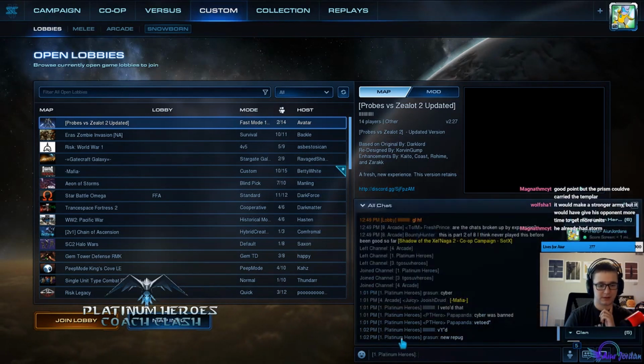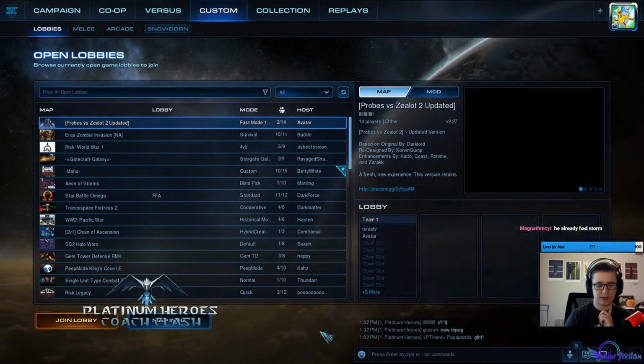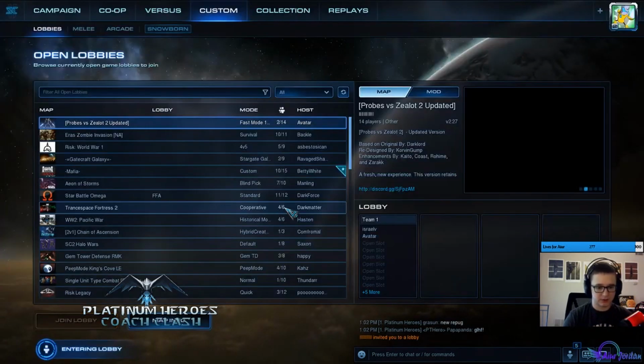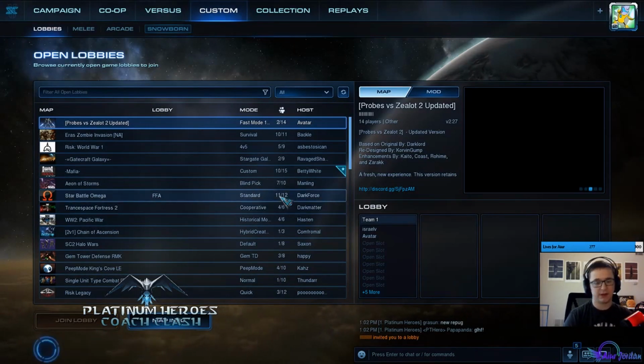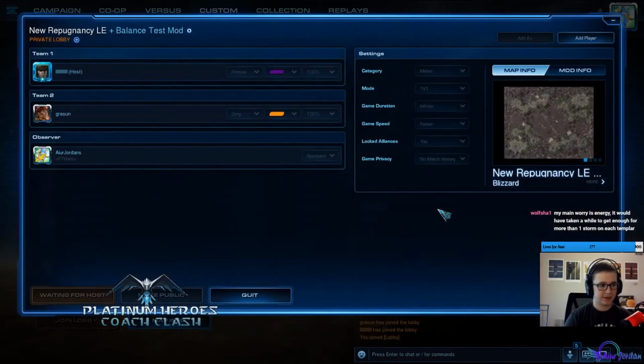Okay, looks like Grasun is wanting to play on New Repugnancy for the 3rd game. Now the final does appear to be a best of 5. So this will be the match point for Illias. Grasun looking to make up some ground on this larger macro-oriented map.